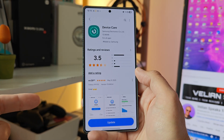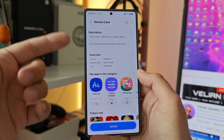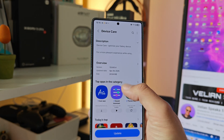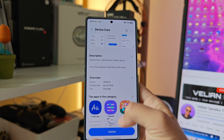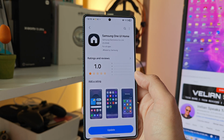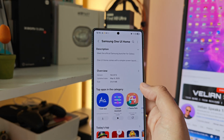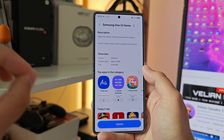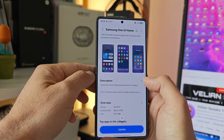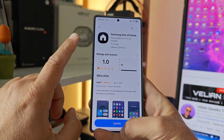What about the Device Care? The version here is so old and I never got it. Anyway, it's 13.864 — I'm going to hit update here. Apparently there is no changelog, but what I'm most interested in is this Samsung One UI Home. It only has a rating of one — this is so not fair, guys, but I'm not surprised. The version is 16.073 from the 9th of May. Do we have a changelog? Not really. Nevertheless, I'm going to update it.